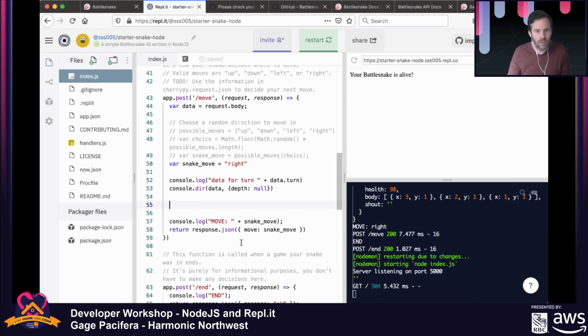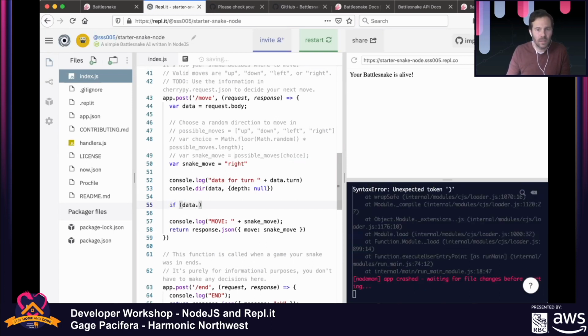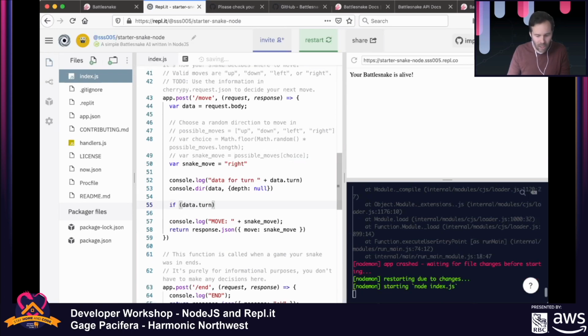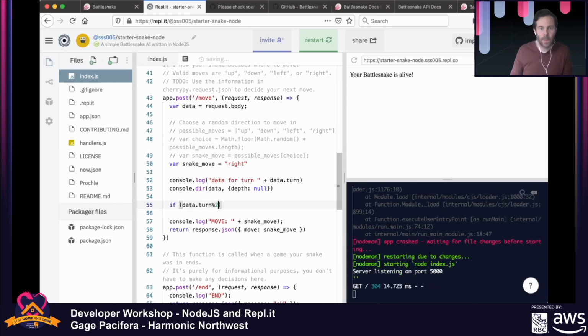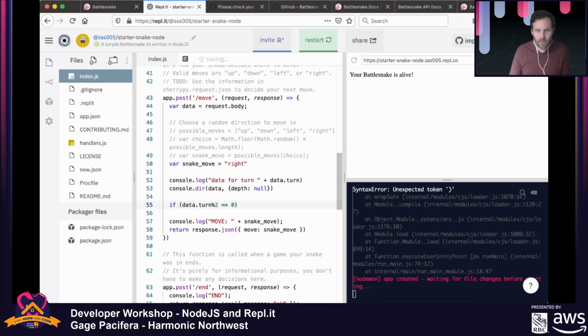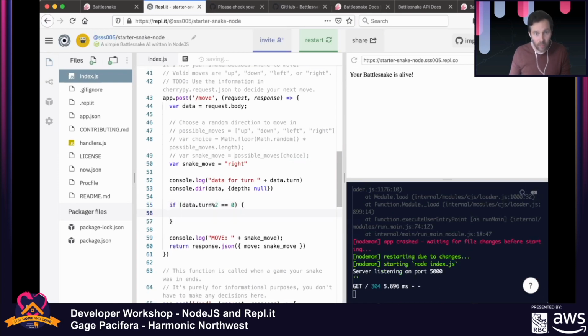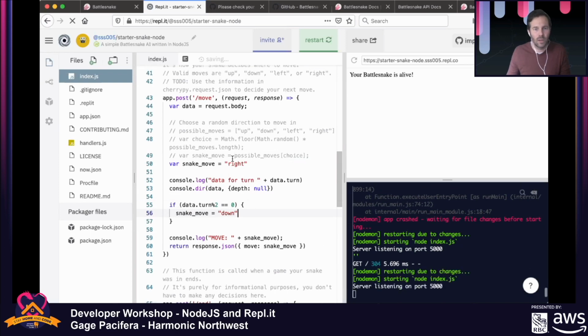I can do something like: if data.turn modulus 2 is equal to 0, so if you divide the turn by 2 and the remainder is 0, then we're going to make our snake move go down. Otherwise, it's just going to stay right.